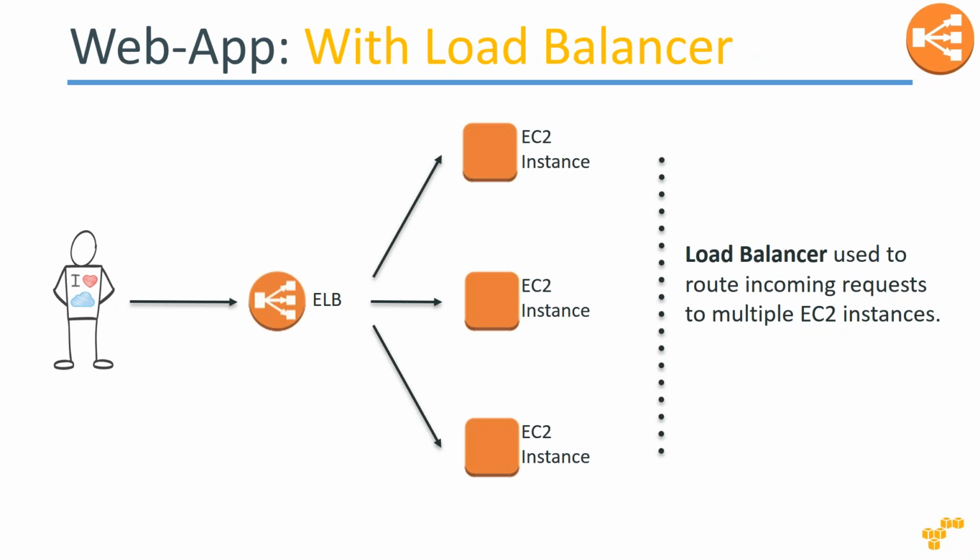So if you have a load balancer there, and user queries are coming at thousands of queries per second, and tomorrow you are getting 1 million queries per second, that is, you have grown about 100 or 1,000 times, the load balancer will also have the necessary CPU and memory to scale to cater to that kind of demand. And if you think of it, if you have auto scaling configured in the background, your EC2 is also going to grow horizontally. You will have multiple instances keep on adding.